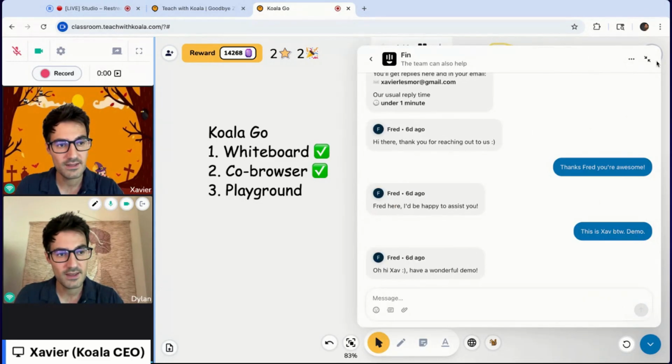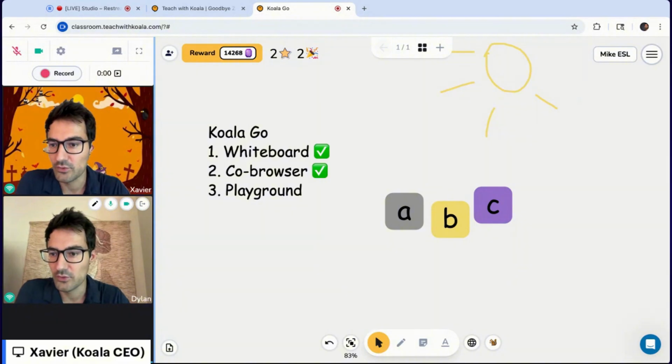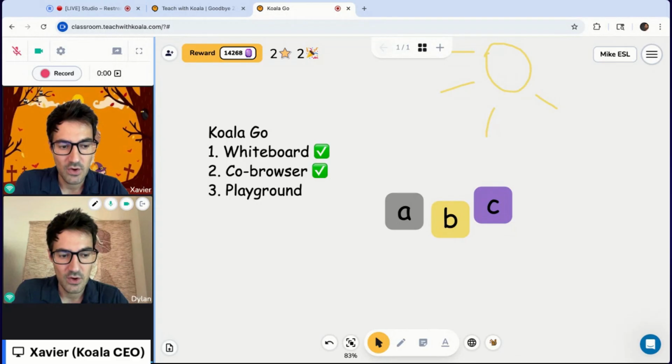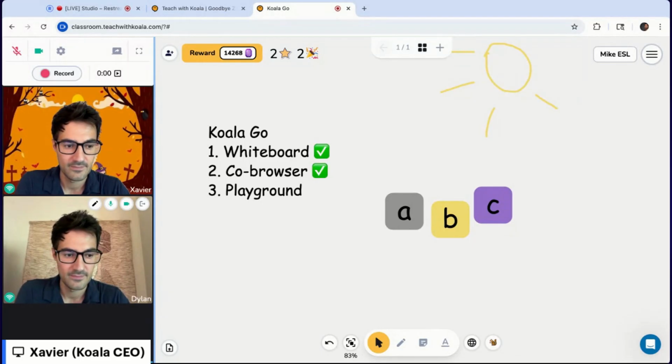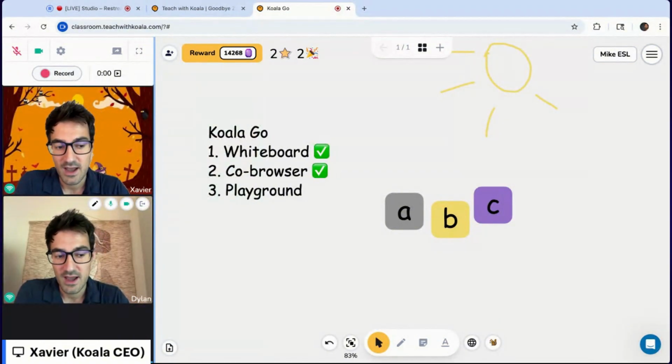We're a small team. Koala is 8 people, but we're 8 people all over the world, so on every time zone, and that allows us to always be on the other end of this chat all year long, 24/7. With a few exceptions, we take 11 days of holiday per year. So there's 11 days where you won't find us on the other end, such as this coming Monday, which is Memorial Day. But outside of those 11 days, we're always there for you, and we're really happy to help if you have any questions.